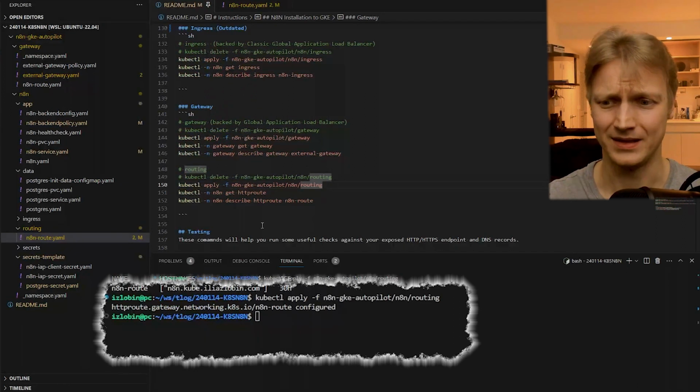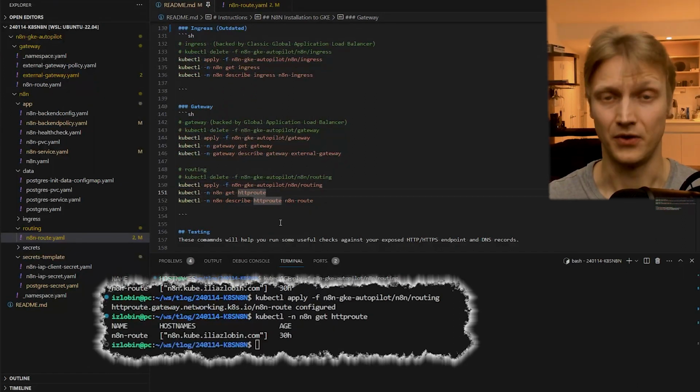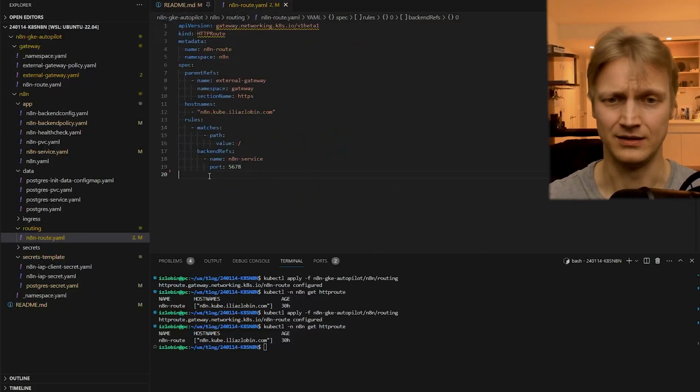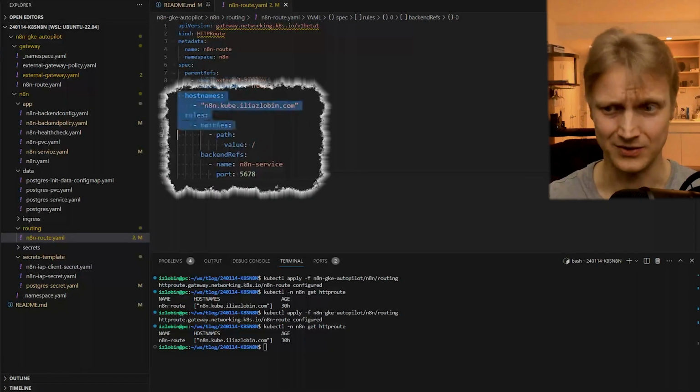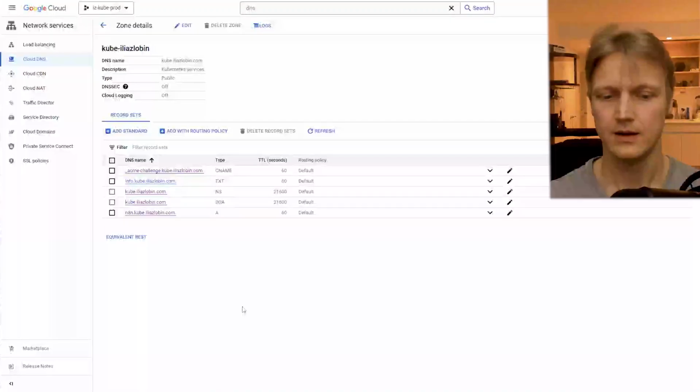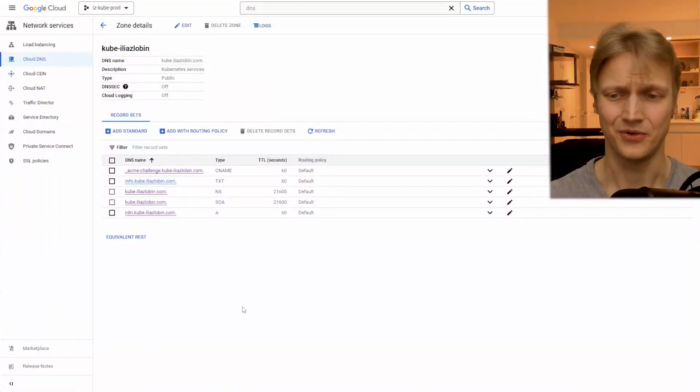You wait a little bit because it could take a little bit of time for it to reconcile on the back end. And then eventually a load balancer will set up a routing rule so that as long as you request your service through the browser using these parameters, it will start accepting traffic. By the way, don't forget to create a record of an A type pointing to your load balancer IP address.